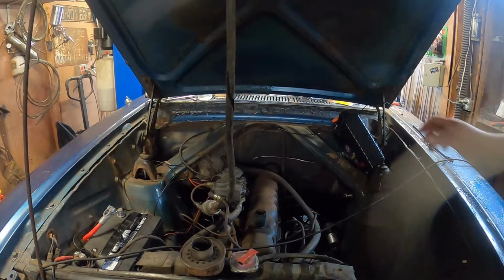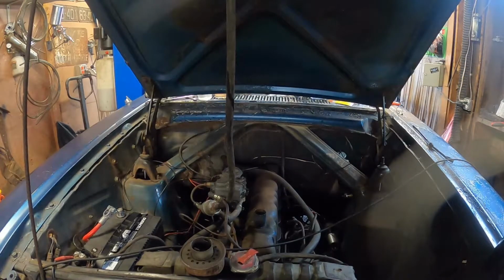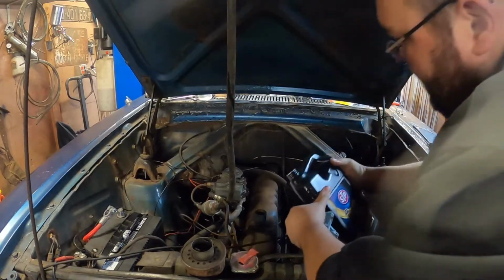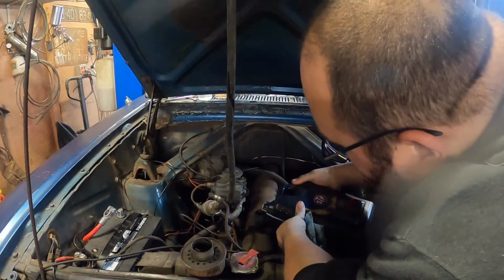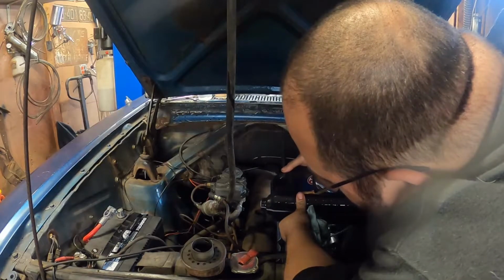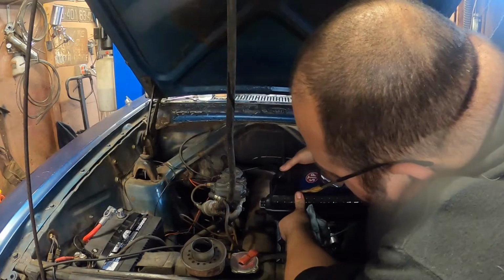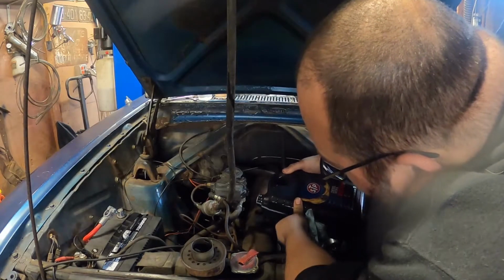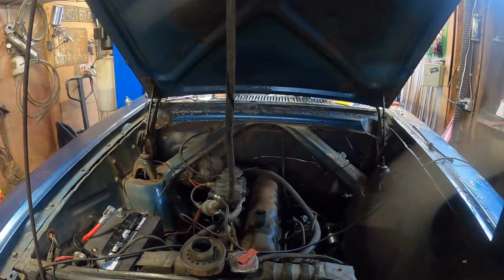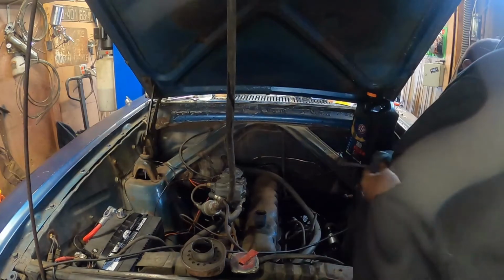Oh, it's over here. I'm really starting to like this Falcon. Not like I disliked it before. But as you start working on stuff and you start learning the vehicle, the more hours and time you put into them, for me at least, the more I end up loving them. This is one that will probably not leave my possession ever.